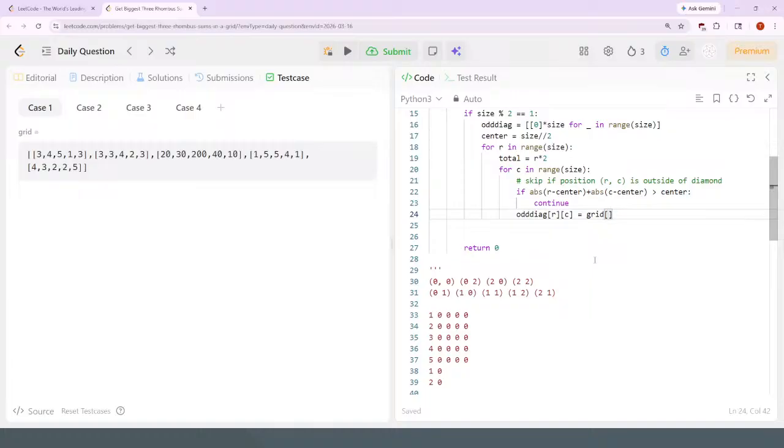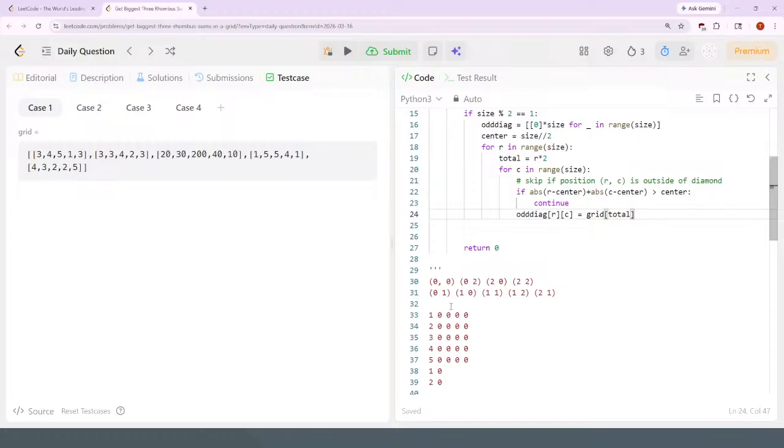Total, grid at total minus row. So if row is 1, then I'm pulling from 3, 0, 0.